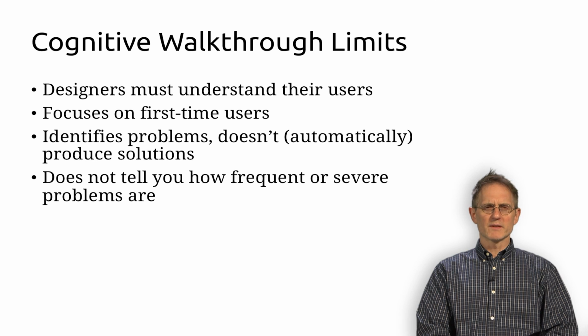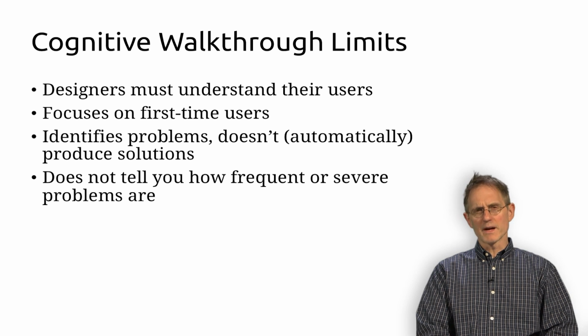I just said on the previous slide that once you find a problem, the type of solution you need is often clear, like I need to make this more visible. But what does that mean? How do you make it more visible? It's still up to you. It still requires design sense. And the procedure itself does not tell you how frequent or how severe problems that you found are. Maybe some problems you found have workarounds. Maybe there's other ways to do them. And that's where by working together, by having multiple people go through a walkthrough and compare notes, you start to be able to get at answers to this question.